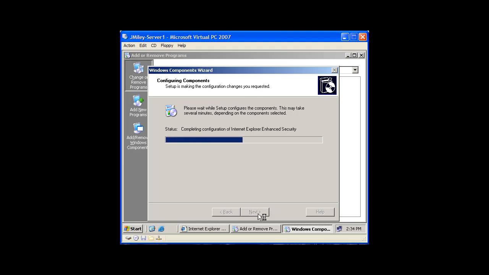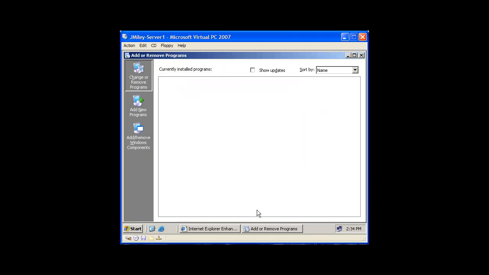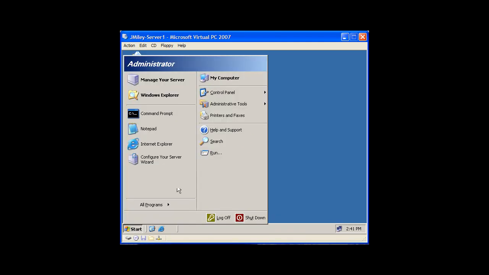Once this change is complete, this is effectively removing all security from your browser, which normally you wouldn't want to do, but for purposes of our labs, it's just a lot easier if we get this out of the way. That way the browser's not constantly asking us if we do want to browse a particular site.